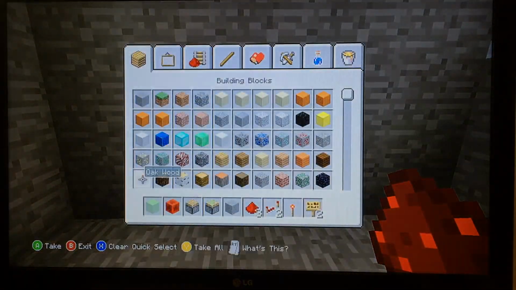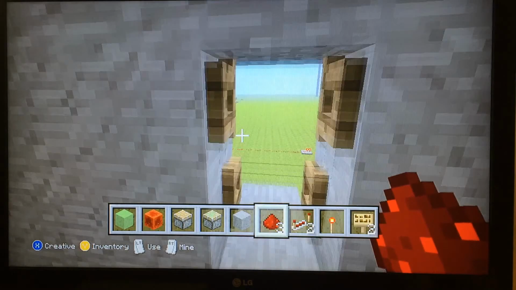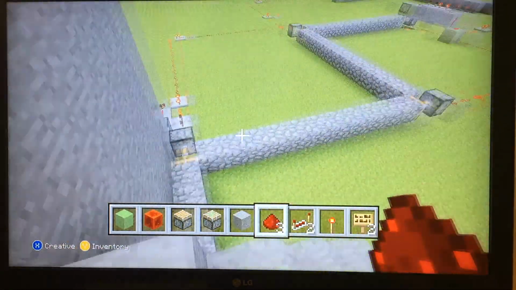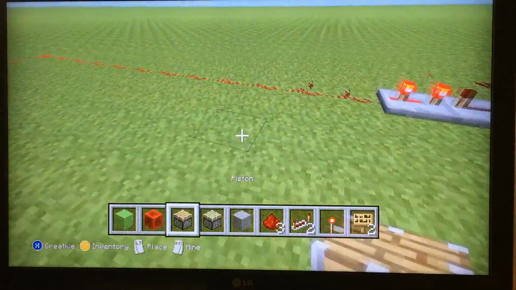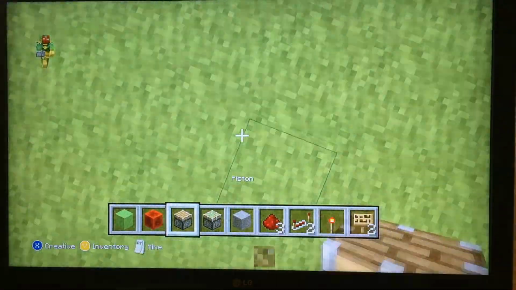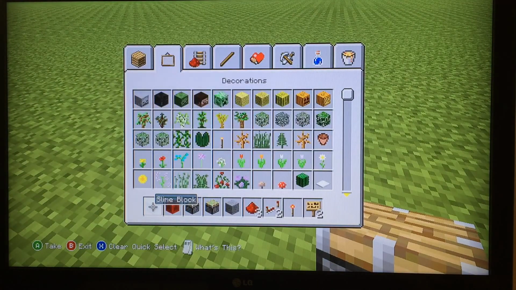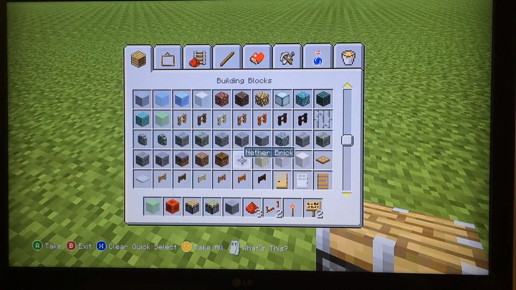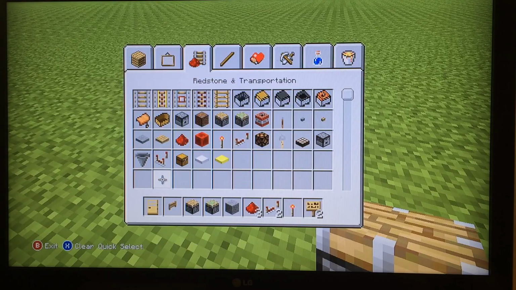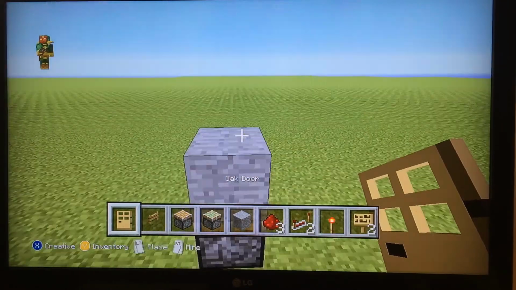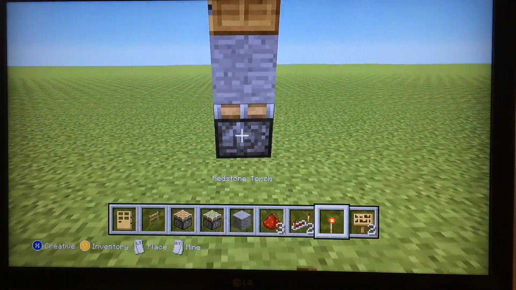But you could also use fence doors. Oh, which reminds me, I was going to explain to you why my door here is a fence door. It's because a piston cannot push a regular door. The regular door will break. Even if it's on a block here like that, the door will still break.